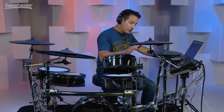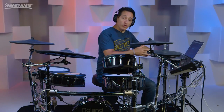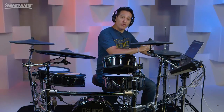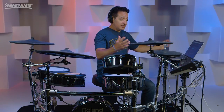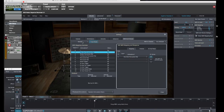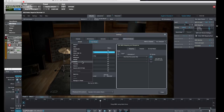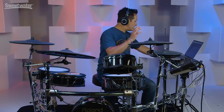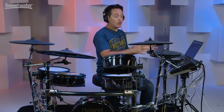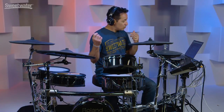So almost no matter what you have, if you have, say, from Roland, a TD-11, TD-25, or even older models, Superior Drummer 3 is already mapped to that drum brain. That is amazing. If you have an Alesis Strike kit or any of the other Alesis drum kits, you can play it that way. They have Efnote drum kits, all kinds of stuff. Yamaha, all of their electronic drum stuff is already mapped inside Superior Drummer 3, which will save you just days and days of time. And so you can just get up and play.